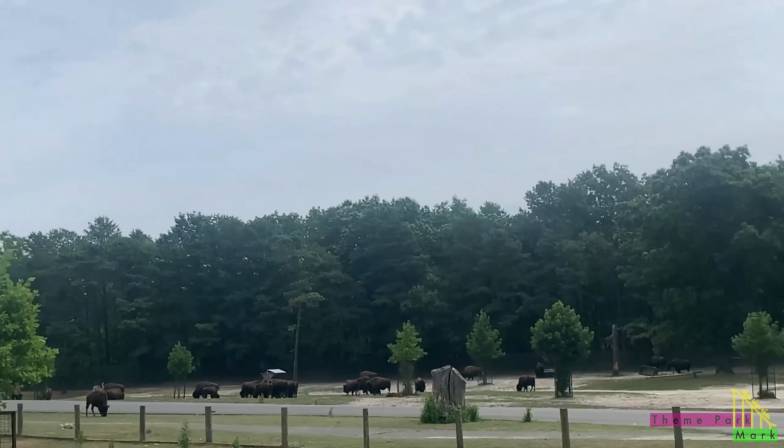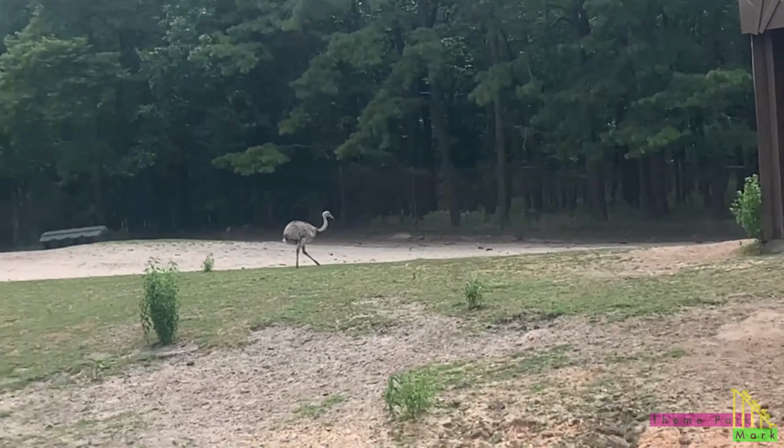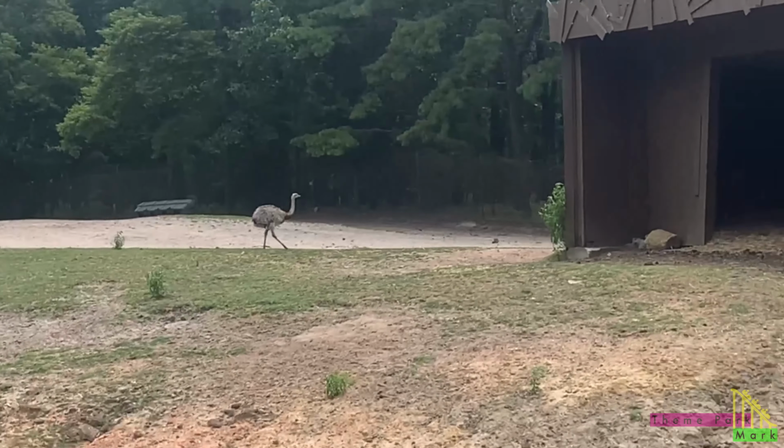Excellent. Right here also on your left are going to be our fallow deer. And unlike New Jersey native whitetail deer, they keep those spots their whole life, which makes them super cute. If you see in the middle right there, you're going to see one that has no spots. She's all white. We call her Loose Sister. It's because she doesn't produce that brown pigment, melanin. She's not albino, but she does have a blue eye. They can run 40 miles per hour. The males have this black, bigger ring and bib around their neck, and their necks are a little bit thicker.